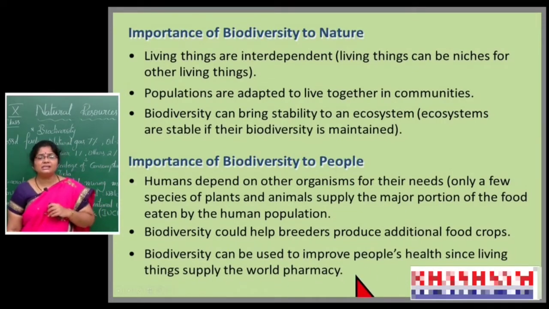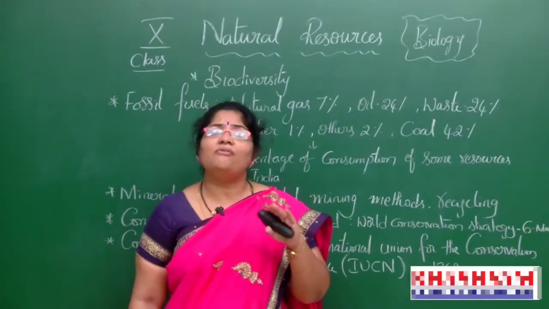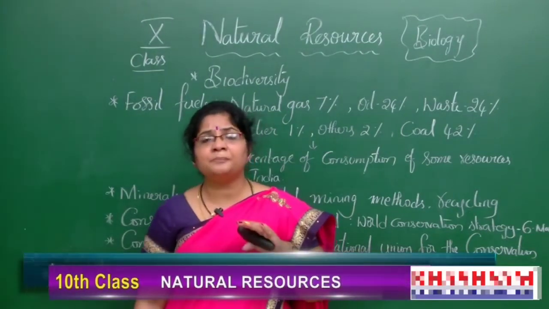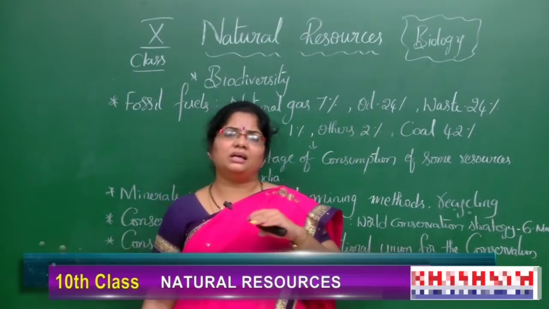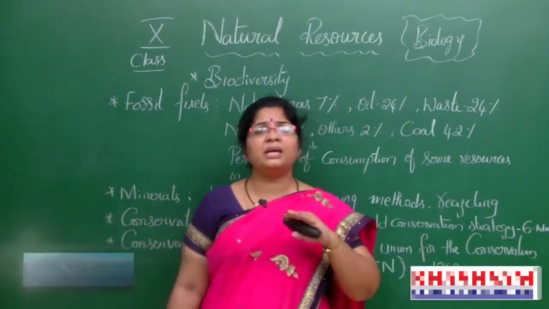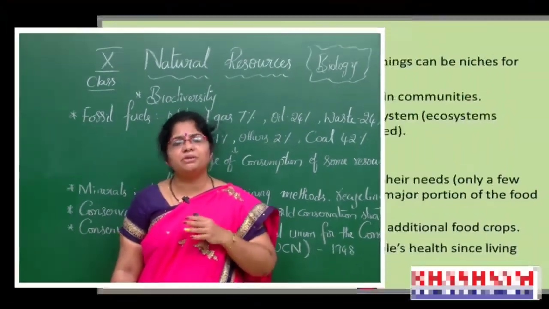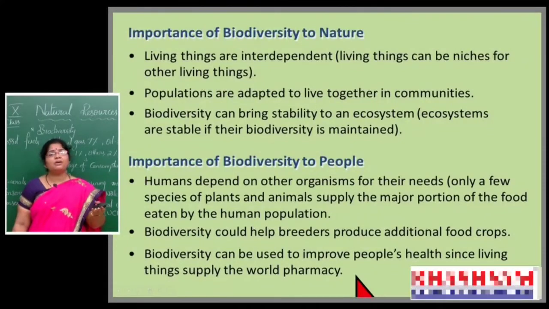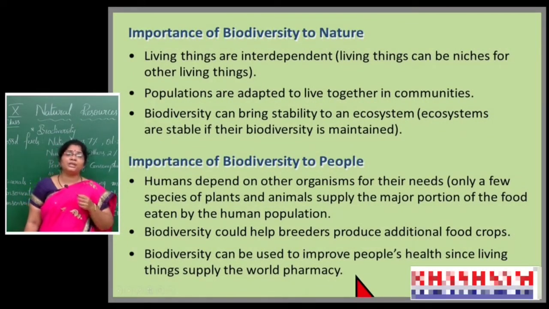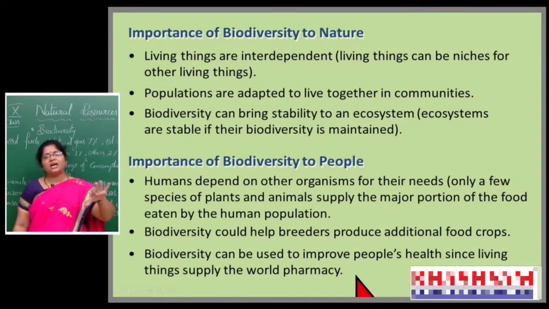So when we are living without any diseases, it means all the conditions are in a balanced manner. When we are without disturbance, when we are able to lead our life, then only we are able to survive. If you disturb any one organism, if you eliminate any kind of organism from the earth, it disturbs the entire ecosystem, because every organism depends on another organism. Even a small insect helps us. Even a small organism helps us.